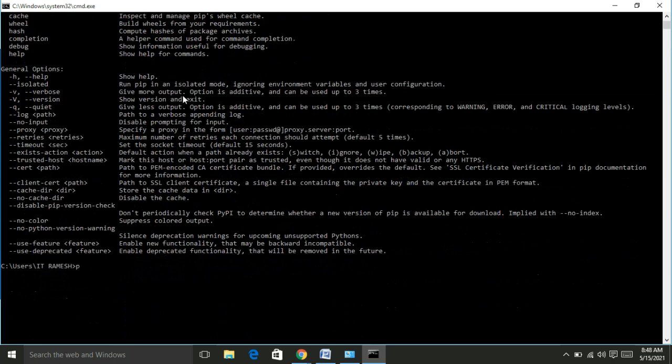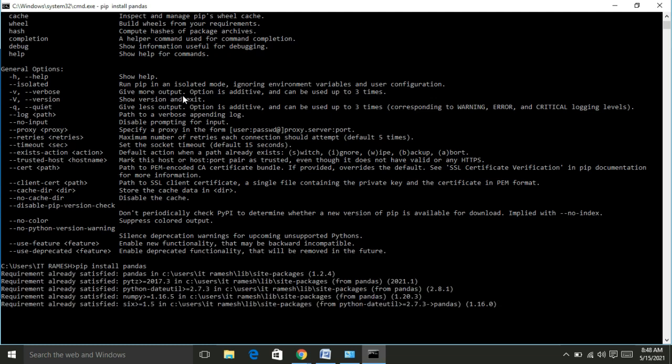Now I write pip install pandas. So pandas is one of the packages which is useful for data analytics in Python. I would like to attach this pandas package to the Python standard library through the PIP tool. Simply I press this one.